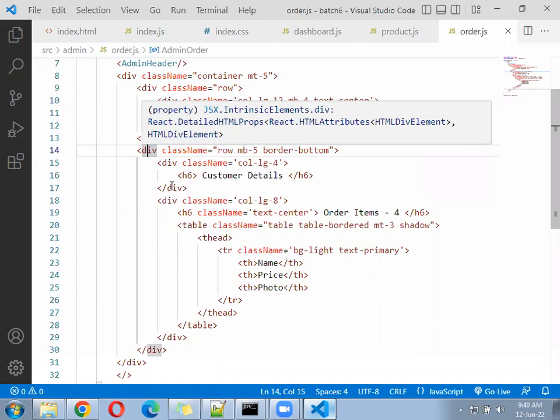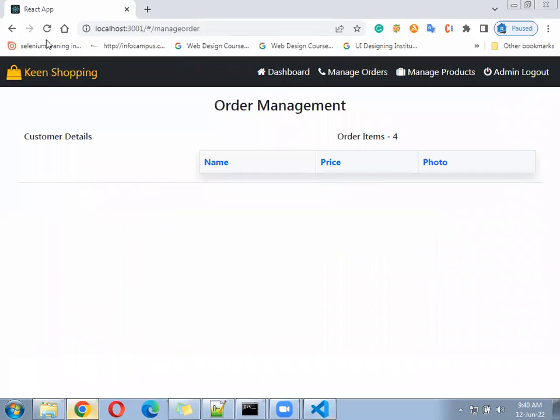Okay, border bottom will give sufficient space.